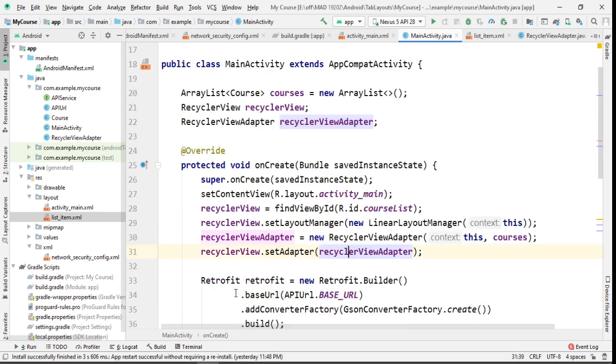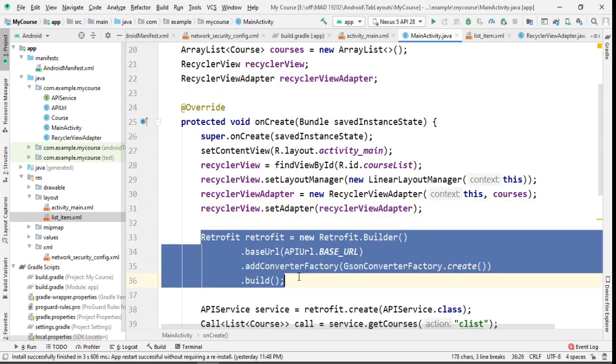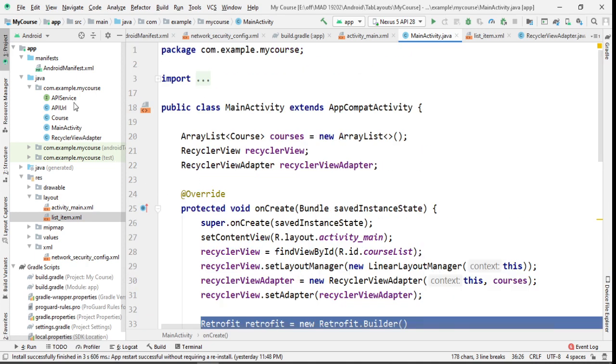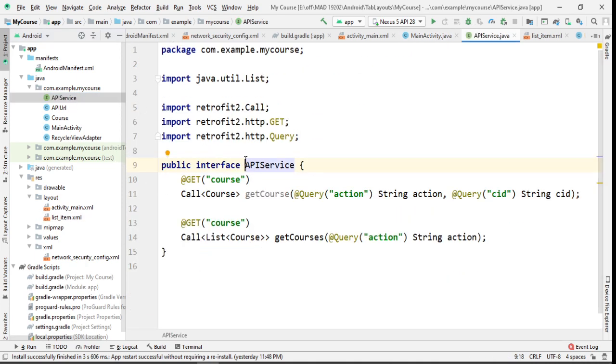Now the next important thing that comes here is Retrofit. Before using Retrofit, let's see the API that we have declared. Here you can see public interface API. The get course method is used to get the course details like practical content, unit content, exam scheme and all those things. And the get courses method will retrieve the complete course list. So the response of that courses method is a list of courses.